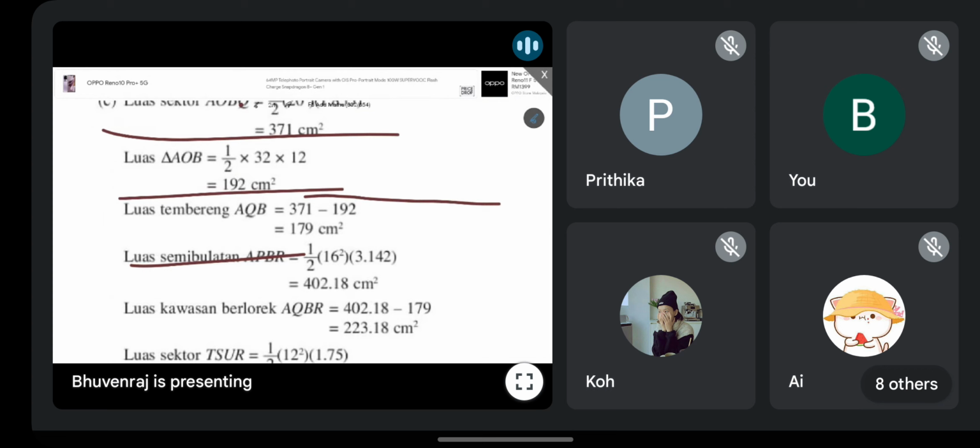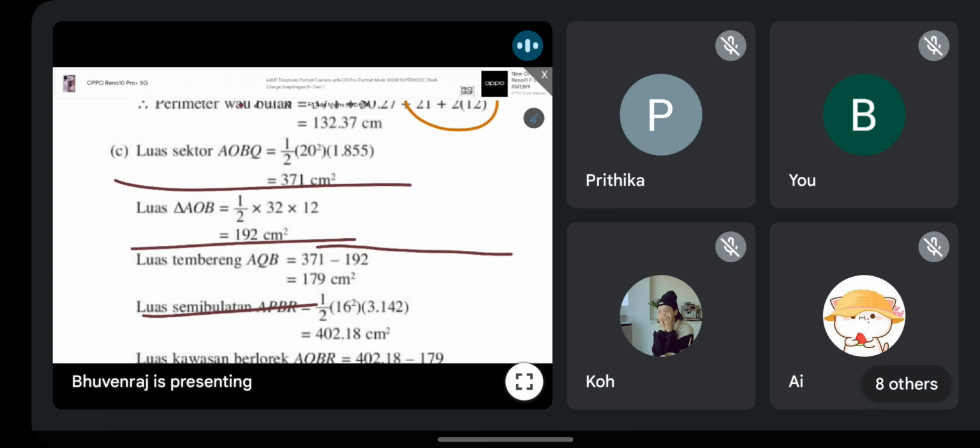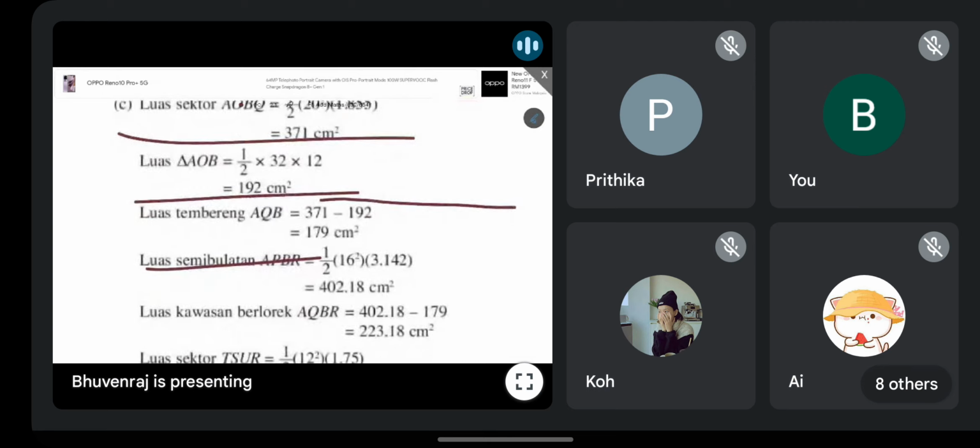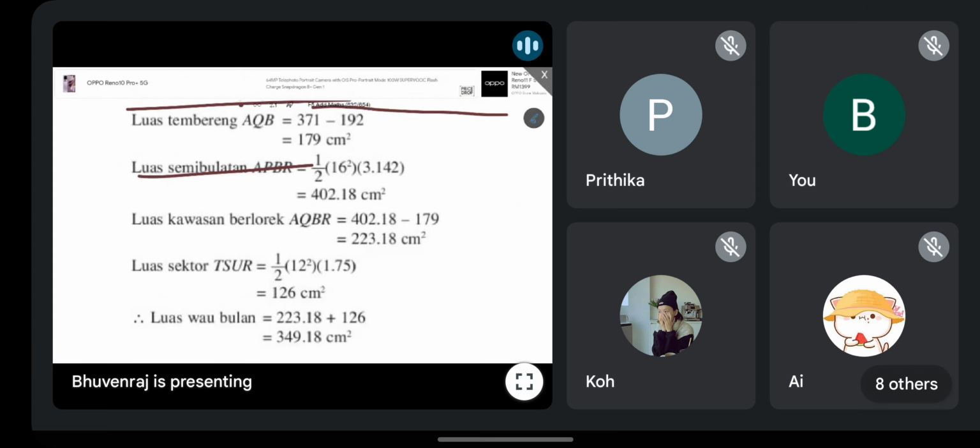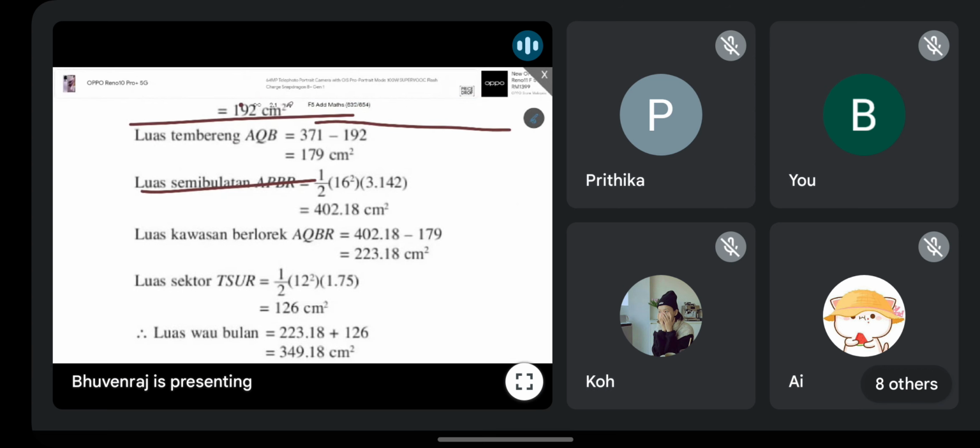So that is why they separate the working. That is easier for you to count one by one. If not, you have to tekan all the nilai in one shot in the calculator, which is a higher chance for mistakes. Silap is easier when you tekan in one shot. So that's why they press the values separately and then they will get the correct answer.